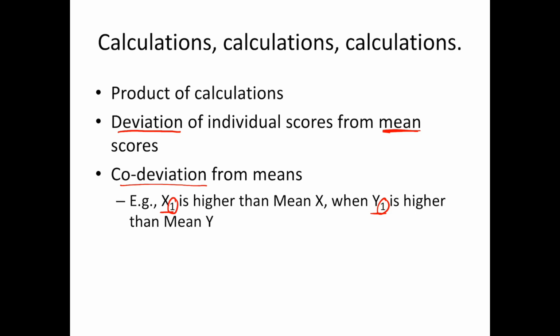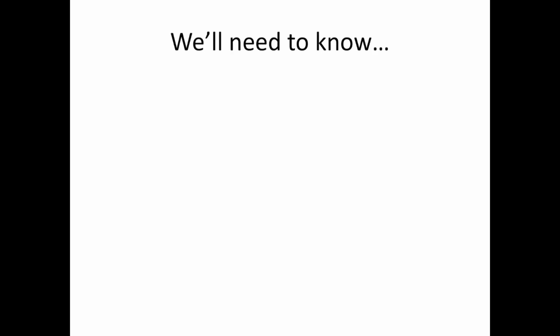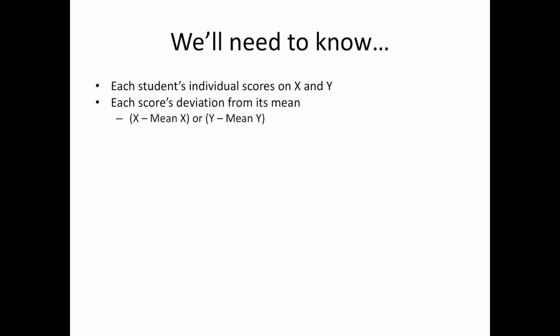So what we'll need to know is a few things before we can actually finally calculate our regression line. We'll need to know each person's scores on x and y. That's nice because we've already seen that, in fact. That's where on our first slide where we looked at all of the data points, we were able to see what is their score on x and score on y, or exam 1 and final grade. We're also going to need to know each score's deviation from its mean. In other words, is each one of those scores above average or below average, and how much? The way that we calculate this is x, or an individual score, minus the mean of x, or minus the class average. And the same thing for y, the final grade minus the average class's final grade.